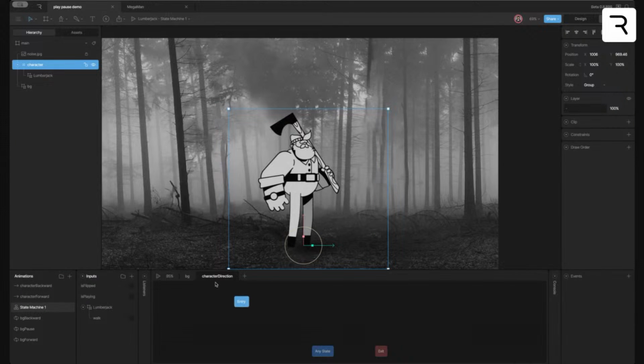And then now for our character direction, we'll start with our character forward and then go to our character backward. And let's just see how this works first, because I think we might need to have two different options, or we might need a dummy state. But here we say our condition, character forward, condition if is flipped is true, then we're going to go to backward. And then the same thing here, condition if is flipped is false, we're going to go back to forward. And we'll add a little duration on this.